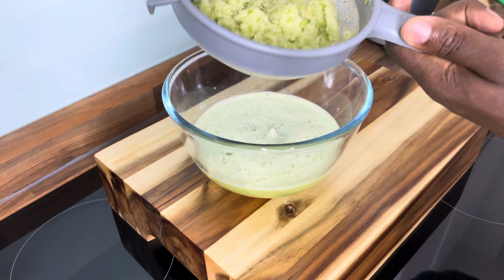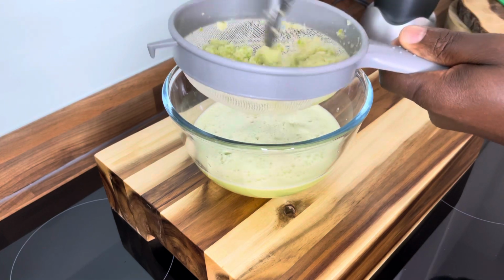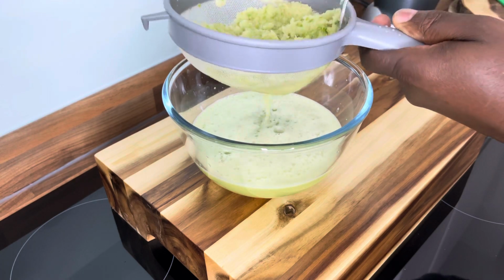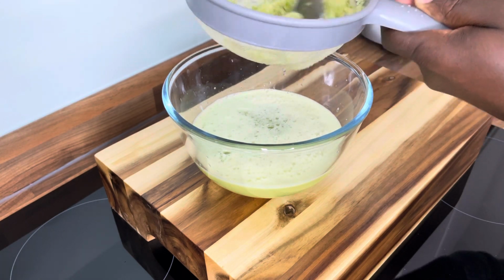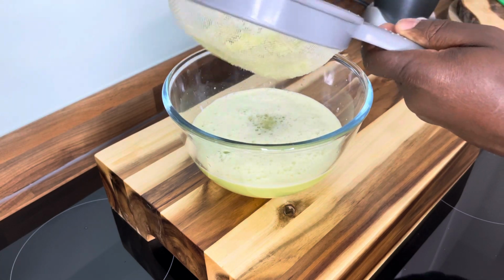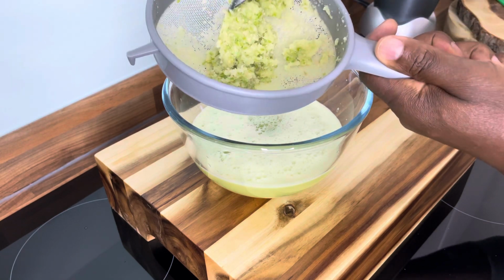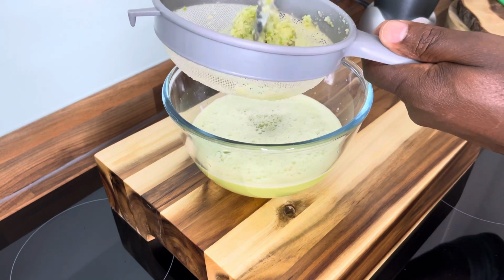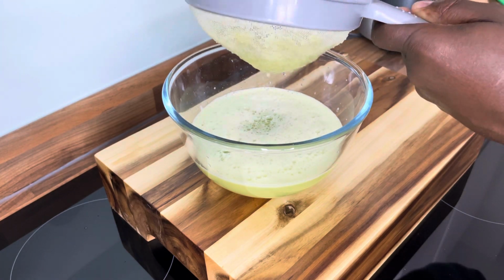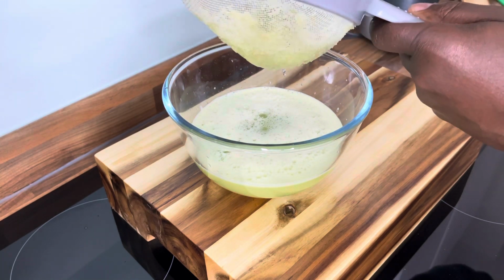So look at this. See? All right, now look at this. So this is what you want to do. You want to make sure you're squeezing it out like this. That's why I like to use my strainer, because this can go down to about this if I want. Simple, like I'm pressing it out. Okay? So this is what you guys need to do at home.